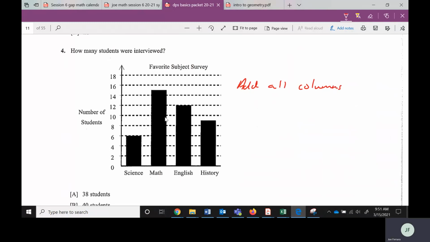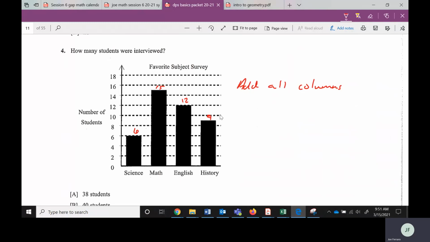The only thing you just got to be careful about is this one is right at a line. So that's 6. This is at 12. You just got to know what your scale is over here, 14 and 16. So that's in between, so in between there is 15. Same thing here. In between those two, that's a 9.